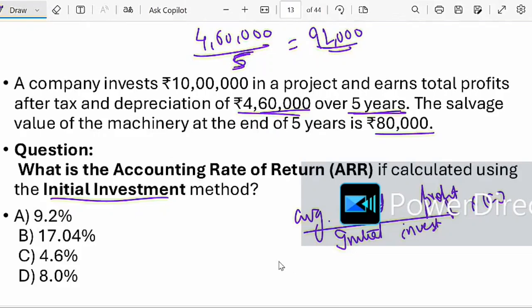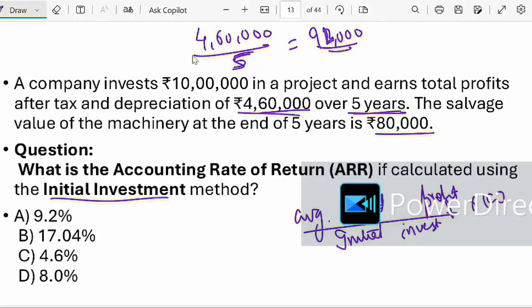I hope everyone has calculated, because once you solve it yourself and then see the explanation, this is the best way of learning. If you don't solve it, then you will not understand it, because a numerical question can be best understood if you solve it yourself first. That is why I give you time to calculate it, so you will know what went wrong, and you will not commit the same mistake in the examination, right?